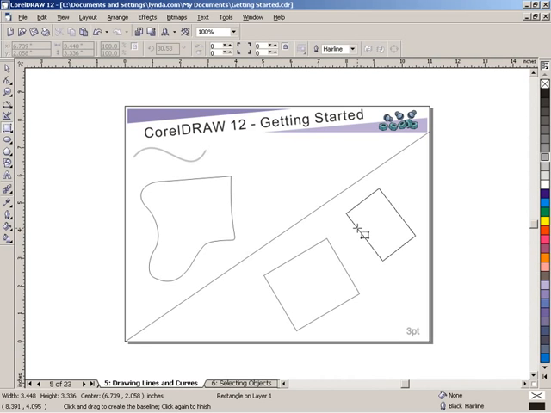For those of you who are familiar with the 3-point drawing tools, in previous versions, the target, the pointer, kind of led your object by a little bit, so it was difficult to place the edge of the object exactly where you wanted it to be. Well, with the enhancements to snapping, now you have the pointer fixed right on the leading edge of your object so that you can put the pointer on a snap point, wherever you want it to be. Here's the midpoint of that object, here's the top node of that object, bottom node, your center point.